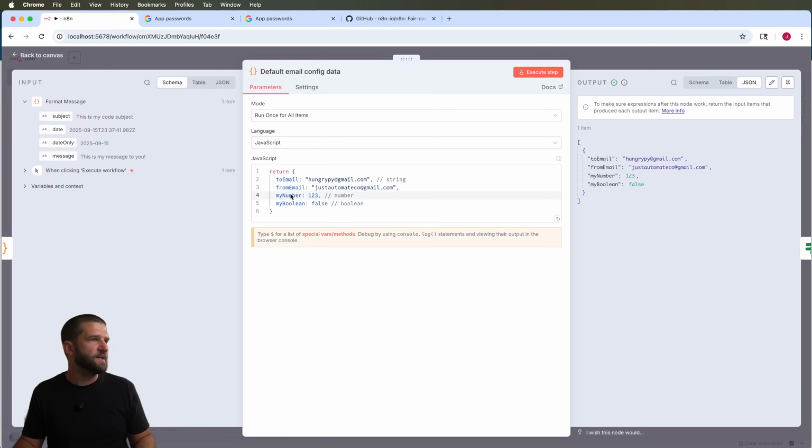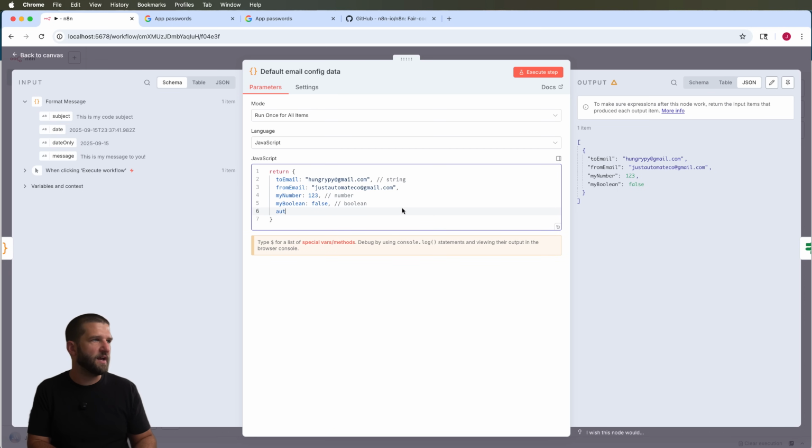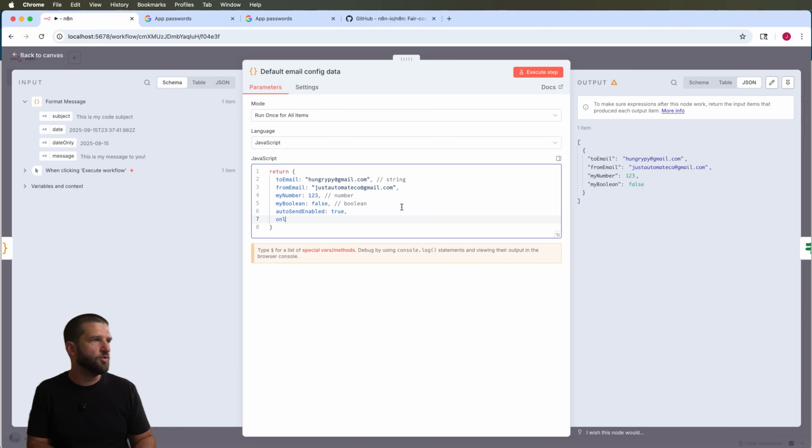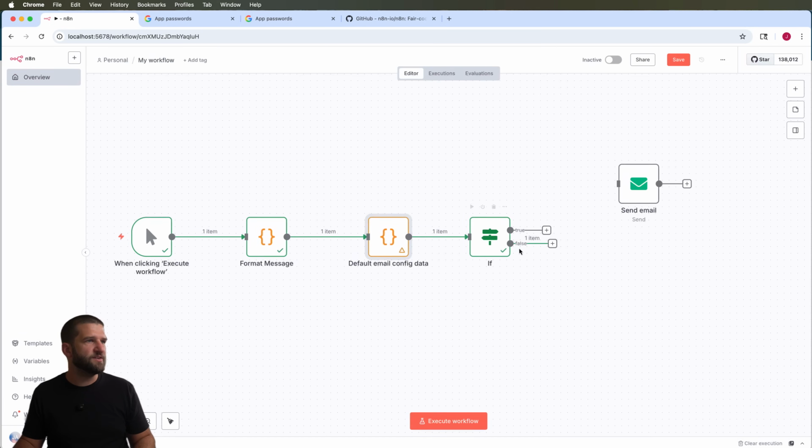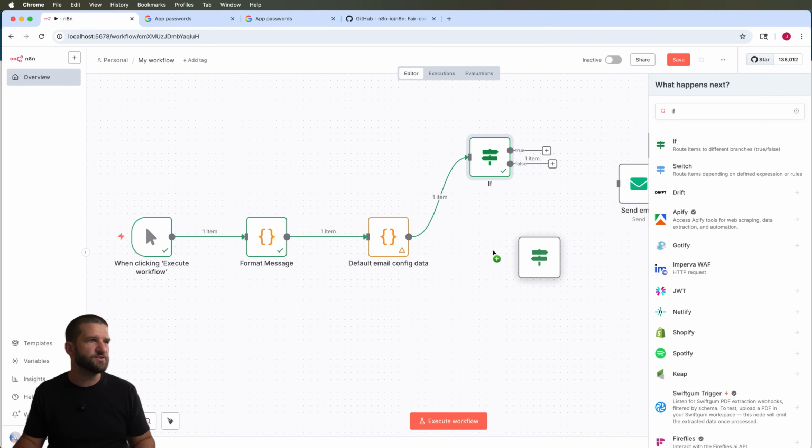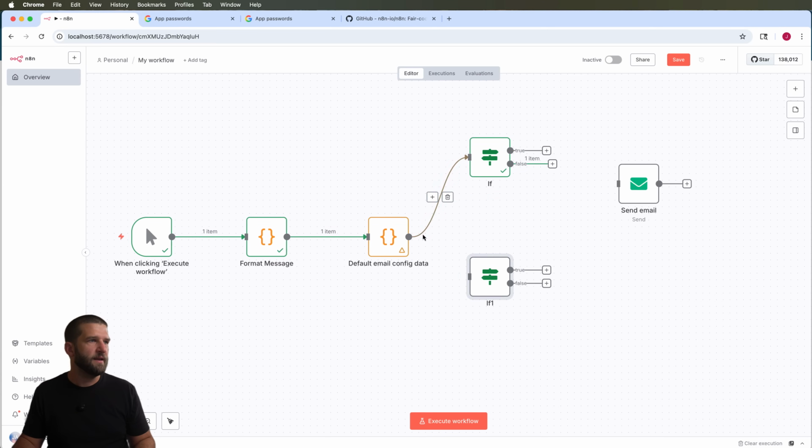And the way I would think about this is basically like a Boolean value where, let's go ahead and put a comma at the end of that false there. And then you go ahead and say auto send enabled being true. And then maybe say like only Gmail being true or only internal. You could maybe rephrase it to only internal, right? And so then you would have this condition in here that can go on. And the other cool part about it is you can add other conditions. So you can bring in another one in here and attach it to that as well, to where then it can check a bunch of different conditions and do a bunch of different things.